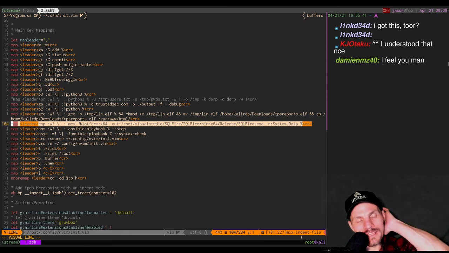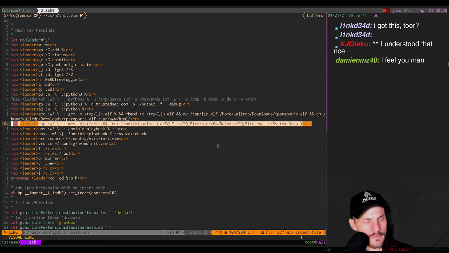I'm running an operating system command. So I'm running the MCS command, specifying the platform, and then specifying the output file that I want to save it to, sqlfire.exe, and then I'm dropping in this reference, System.Data. Okay?